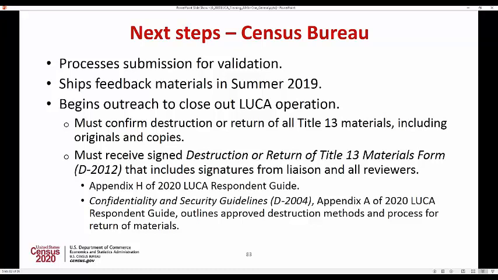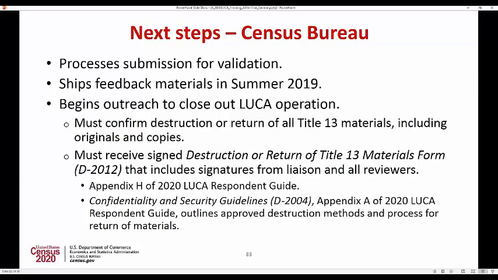The Census Bureau must receive a signed destruction or return of Title 13 materials form, which is the D-2012 form, which confirms destruction or return of Title 13 materials as required by law.